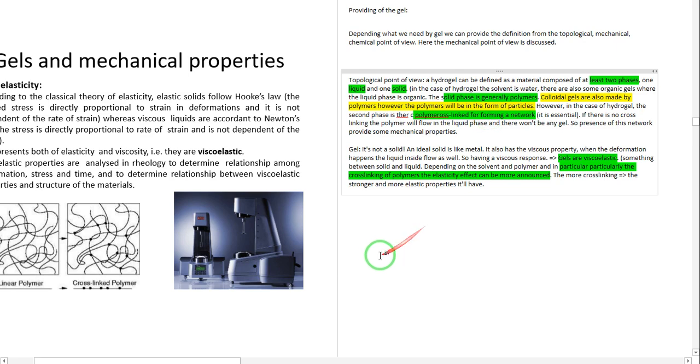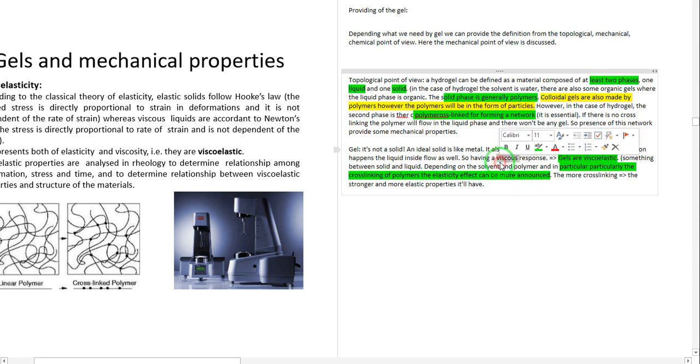So anyway, comparing the mechanical properties of a gel with the solid and with the liquid, if you remember in the introduction in the previous video, I mentioned that the solids, when they are under stress, show the deformation based on the G prime. This G prime is called the elasticity. Let me find it for you. It's here, the elasticity effect. On the other hand, for the liquids, we will deal with the viscosity.